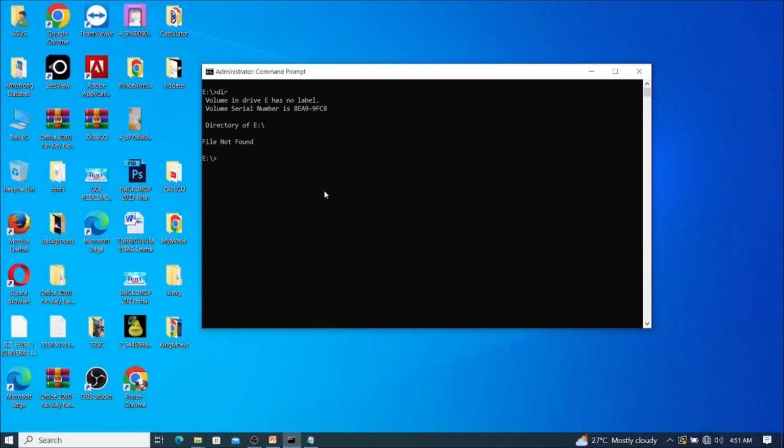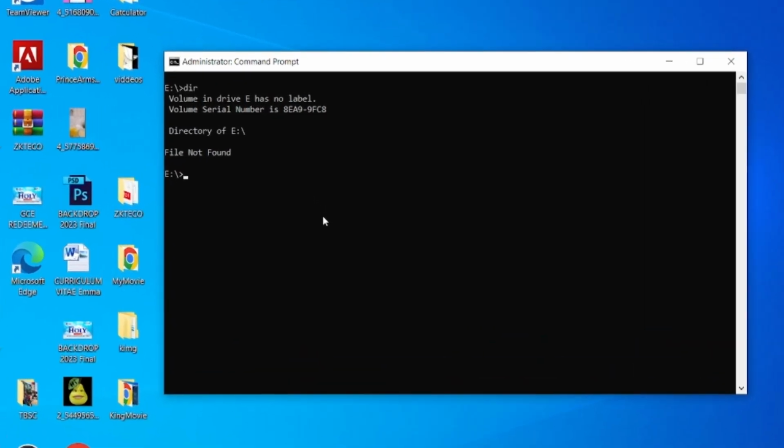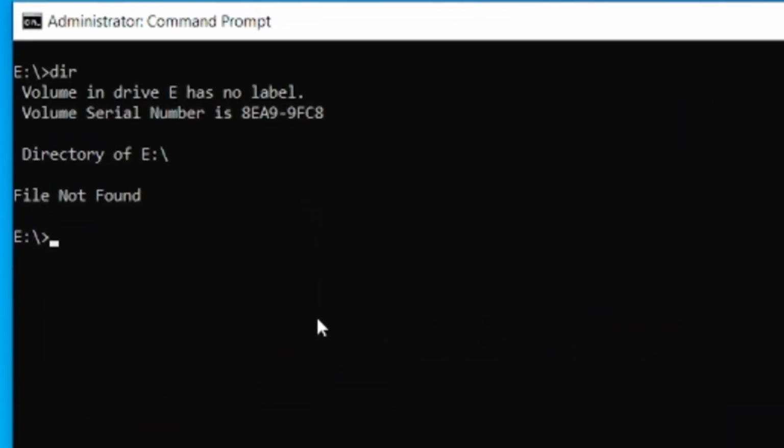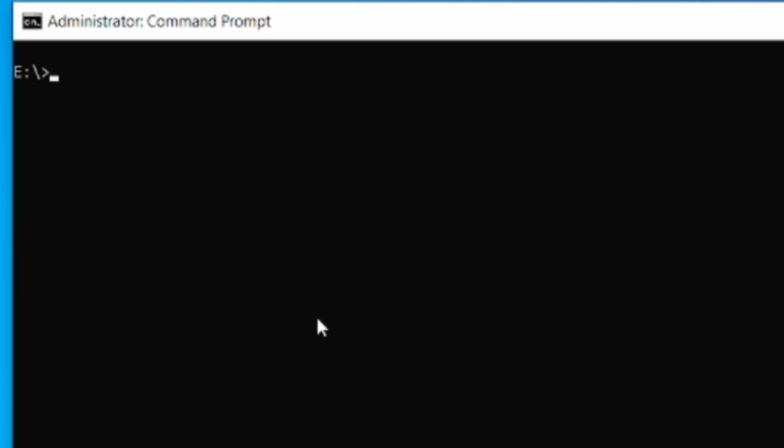As you can see now, this is my DOS window. In our previous lesson we dealt with displaying a list of directories, displaying the contents of the pen drive, where we type dir and press enter. So basically we removed all the directories. To rename a directory, we need to create a directory, then we can go ahead and rename it. So let's go ahead and create at least 3 directories, but before then let us clear the screen.